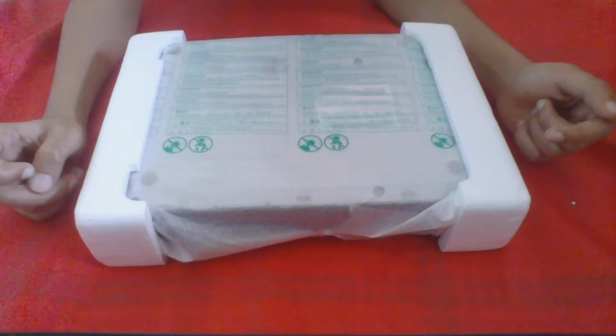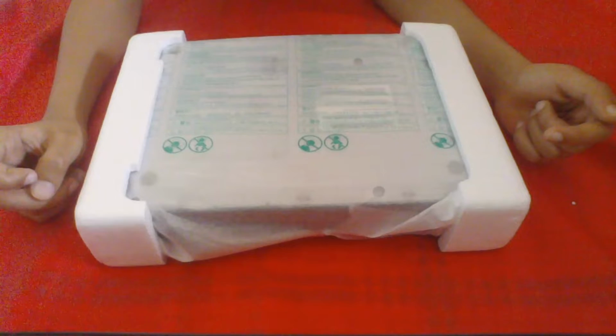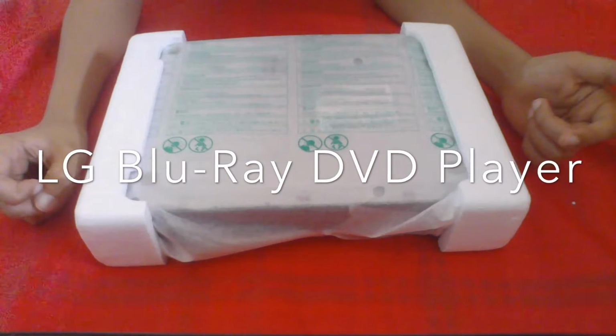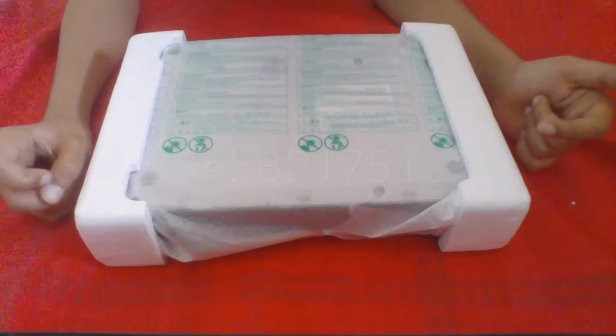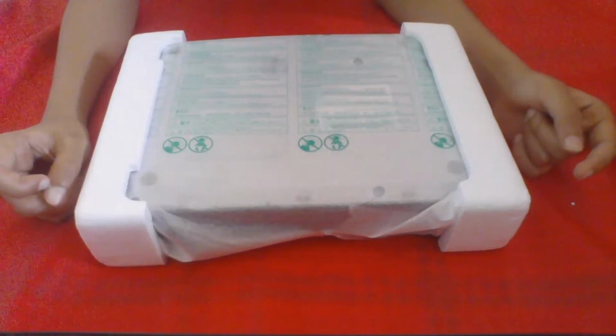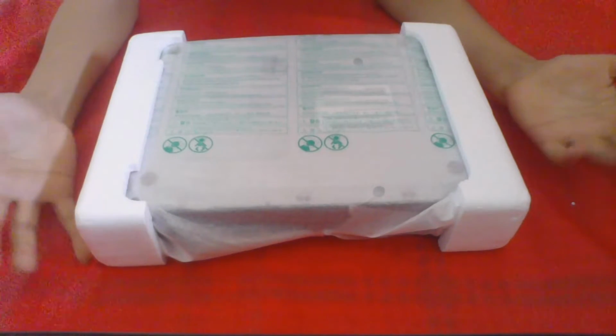Hey guys, this is AKS745 here, and today I'm going to be unboxing this Blu-ray DVD player from LG, and its model number is BP175. So I already took it out of the box, and let's see what came with the box.